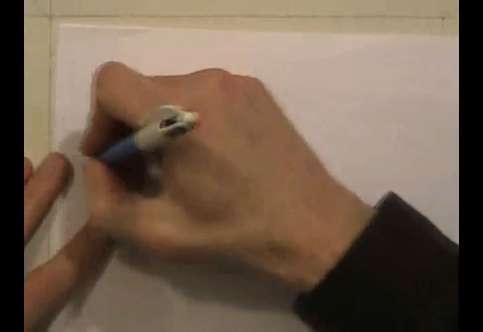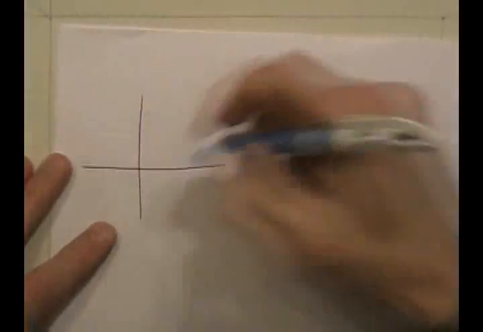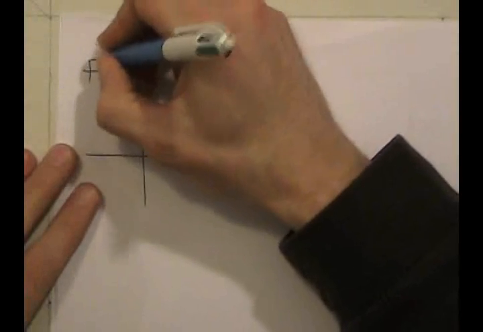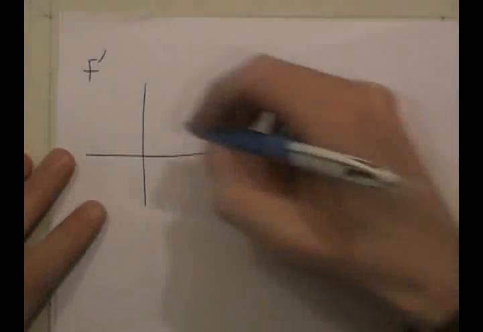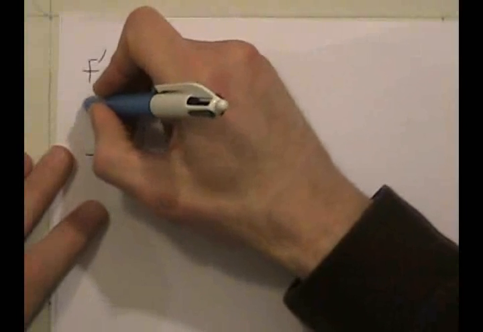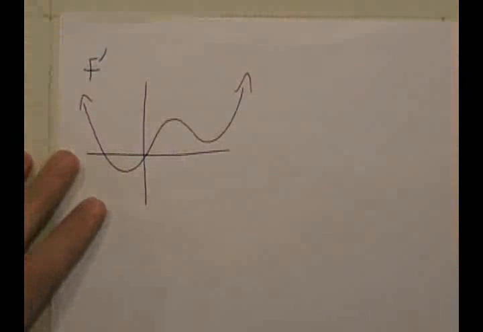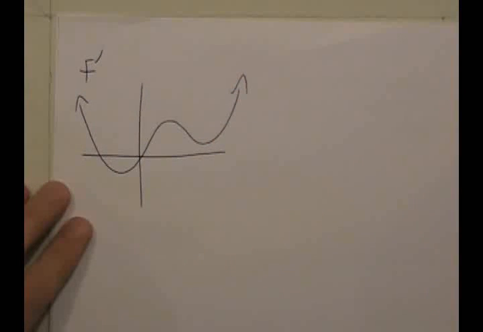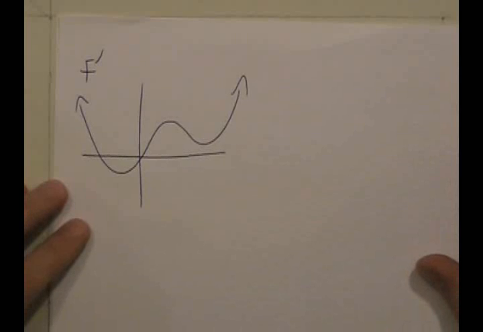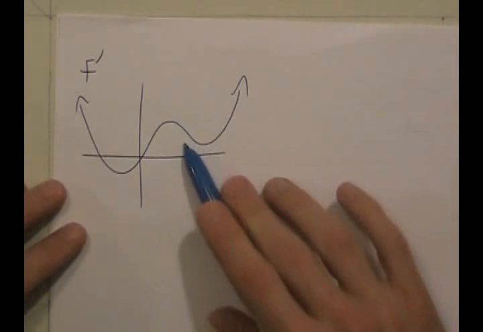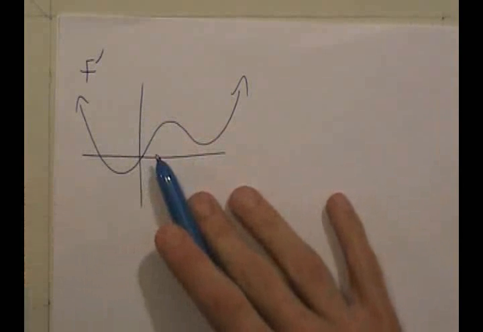One such example is like this. Typically they'll have a set of axes here, and the problem will say this is the graph of f prime. So they give you the derivative, and it might look something like this. Suppose it looks like that. And they're going to want to know, where is f increasing and where is f decreasing? So again, they give you f prime and they ask you to make conclusions about the function f, which is not shown. But the same principle applies.